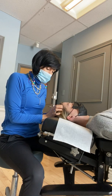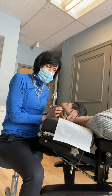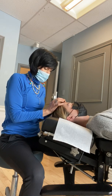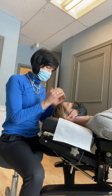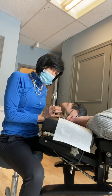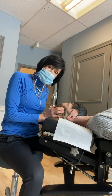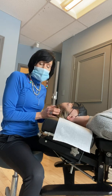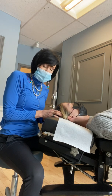So we place our hands in different areas, and it's just like a gentle pressure in certain directions to entrain or encourage those bones to move out of the incorrect position and into the correct position. So again, there's frontal, parietal, temporal, there is occipital, we'll get there in a moment, sinus, ones of the nose as well. So we just hold, and if the head is higher on one side, we are encouraging it to go lower on that side. So there's different ways that the bones can move out of position, and we are encouraging them to move in. And you will feel an immediate release, because if there's tension in that system and torquing and twisting, that can absolutely be the cause of headaches.